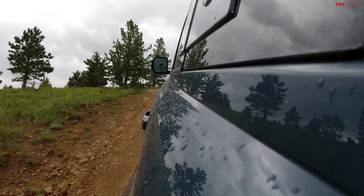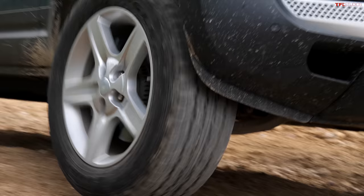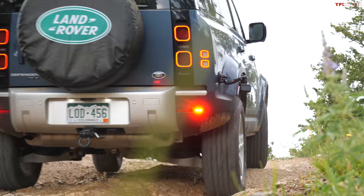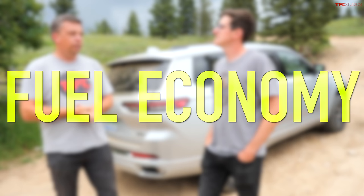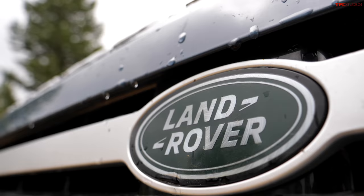The wheelbase is a little longish and you can feel that — wheels are coming off the ground. In the offroad suspension setting, the ABS sensors are so quick to respond that there's almost no delay. The ride is a little firm because the suspension is extended upward. Visibility is pretty good — you can jack the driver and passenger seat up quite a bit because of the high roof, giving you a command driving position.